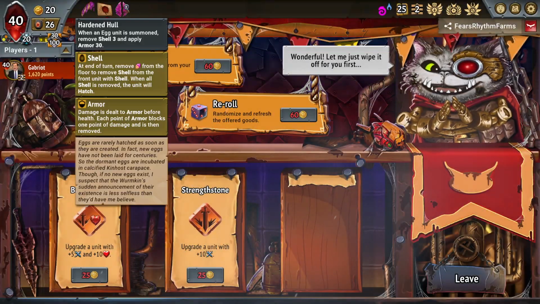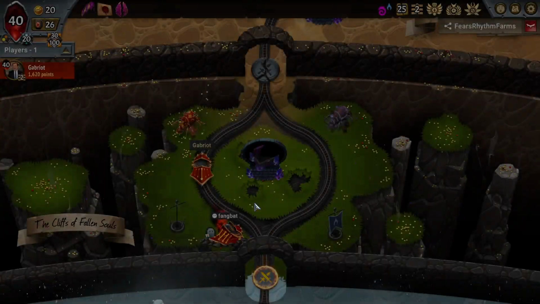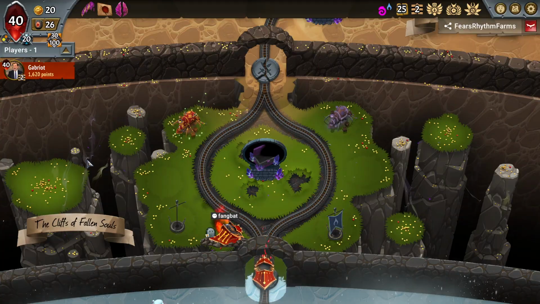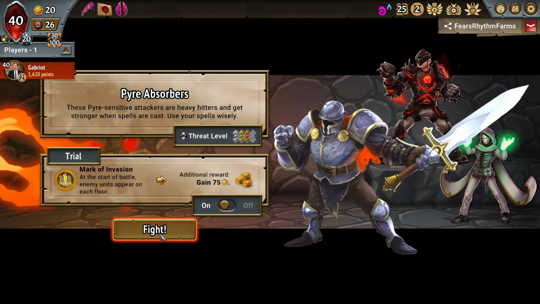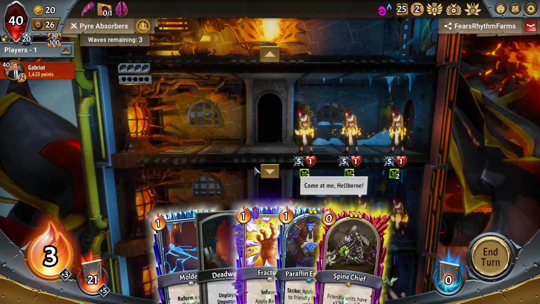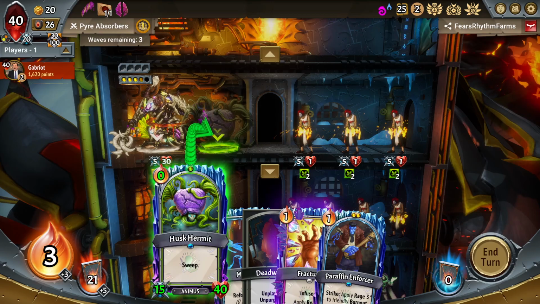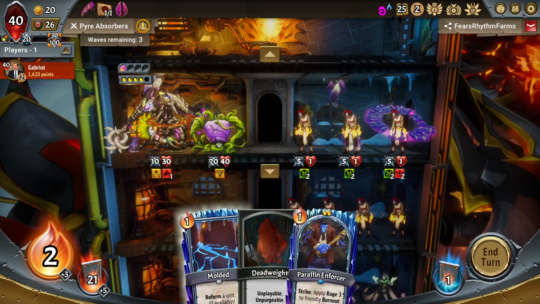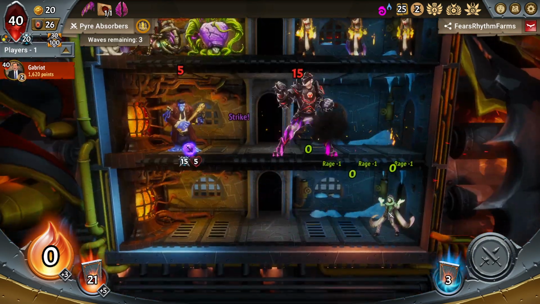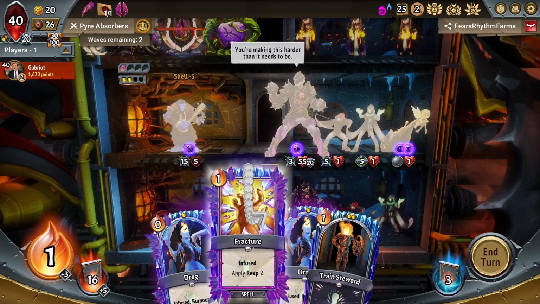It already starts with armor because of Hardened Hull. 30 actually. So we're pretty good there. We can actually get even another multi or a quick and be fine with that. So that's fine, we'll just get rid of the Paraffin Enforcer and drag later. We do need money. That works. We can get the egg in there. Let's get the money for once.